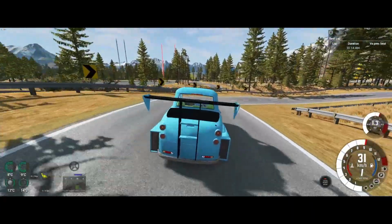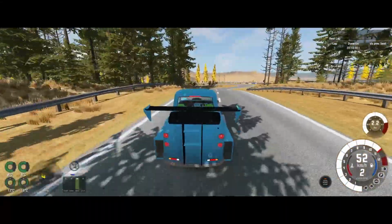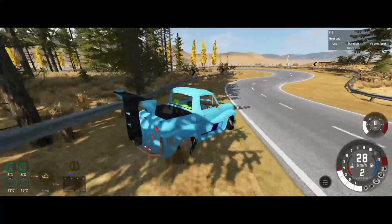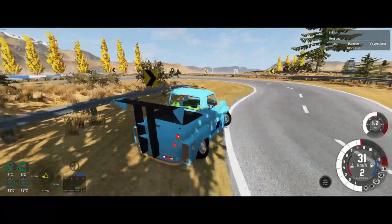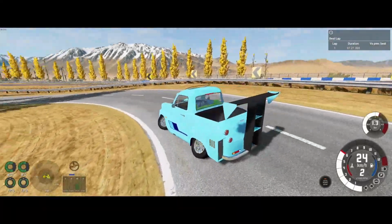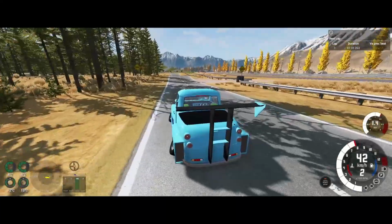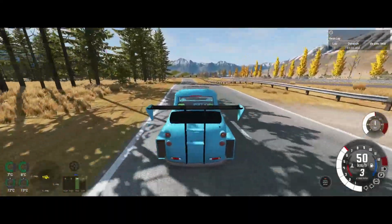Oh, goodness gracious. Come on, just get traction. Get me down to the next corner. That's all you need to do. Tokyo Drift, baby. Woo! Yes! I like how the steering basically turns the wheels horizontally.